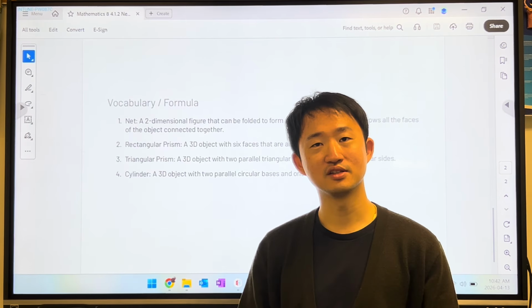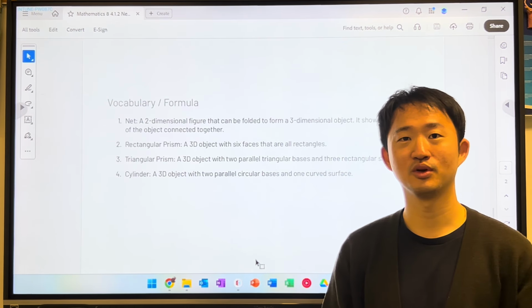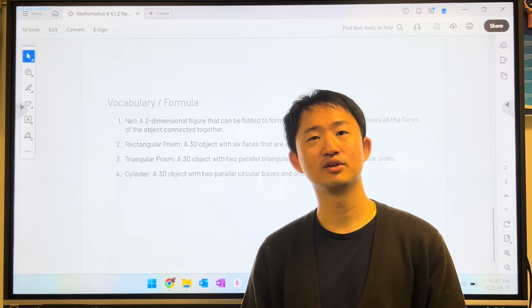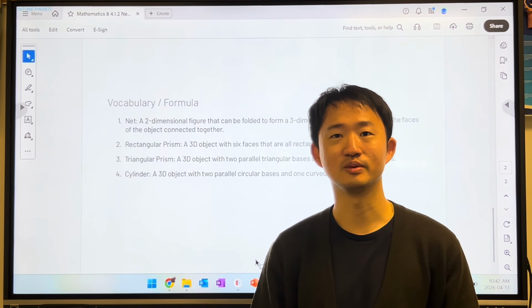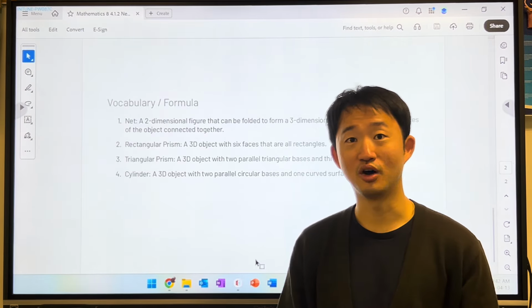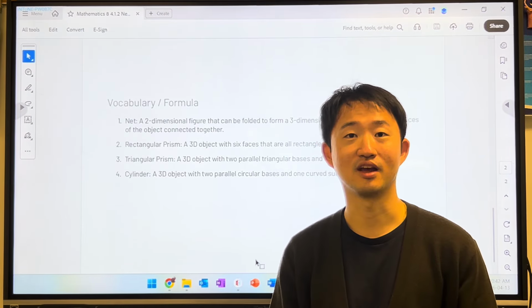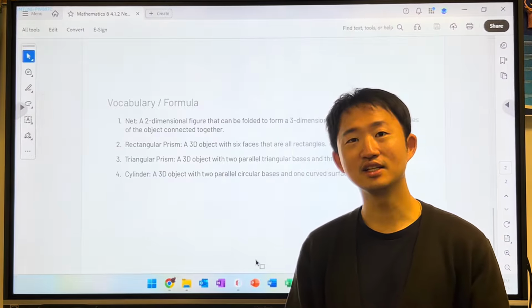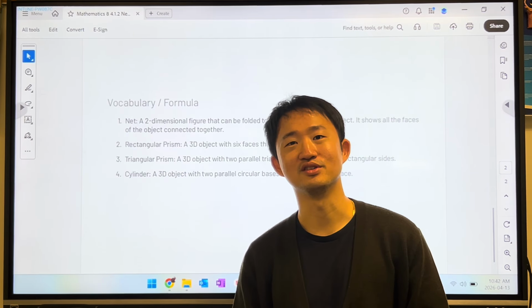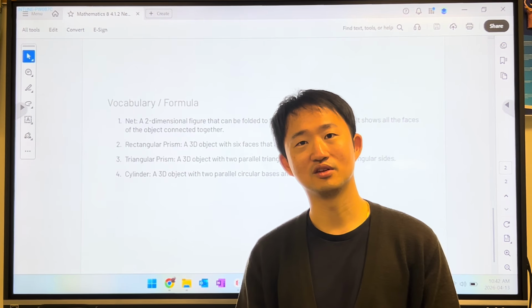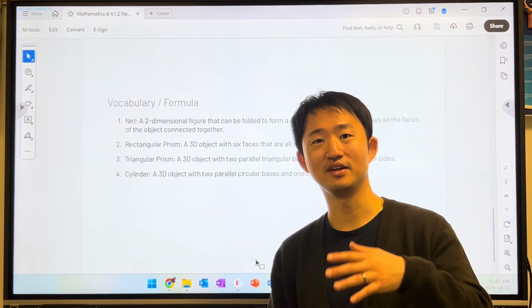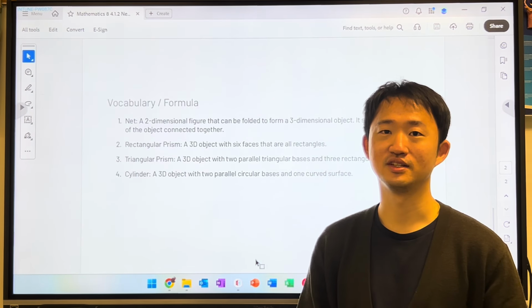We also discussed a few types of 3D objects that we learned in this school year: the rectangular prism, the triangular prism, and also the cylinder to be discussed. A rectangular prism has a base face of a rectangle. A triangular prism has a base face of a triangle. A cylinder, also called a circular prism, is a 3D object that has a base face of a circle. So the top face is a circle and the bottom face is another circle.